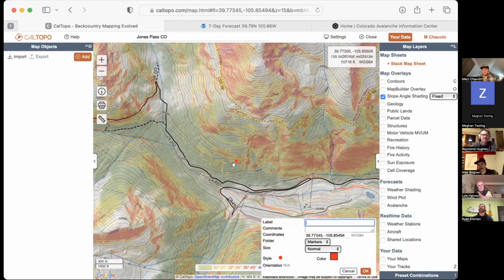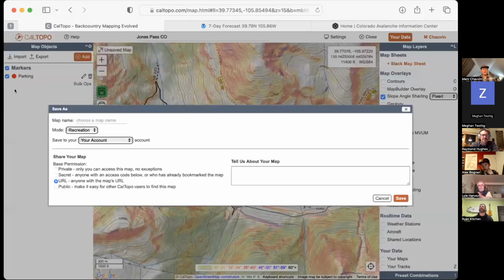That puts this red dot on my map and creates this dialog box. I'm going to move this marker from previous, I looked at blogs and checked some things out. That seems to be where the parking area is. And I'm just going to label that parking. At this point, I am going to click OK. And that will put the marker up here.